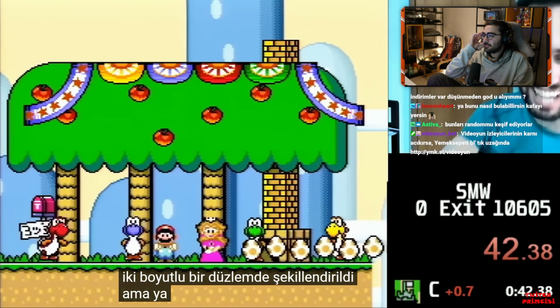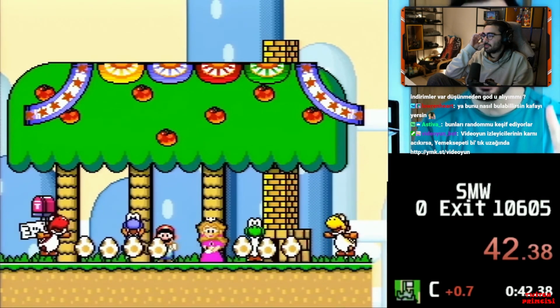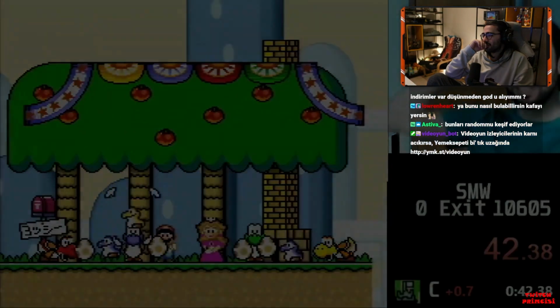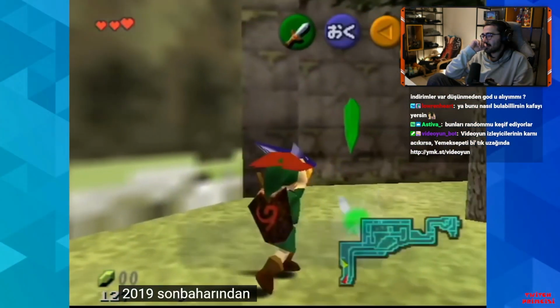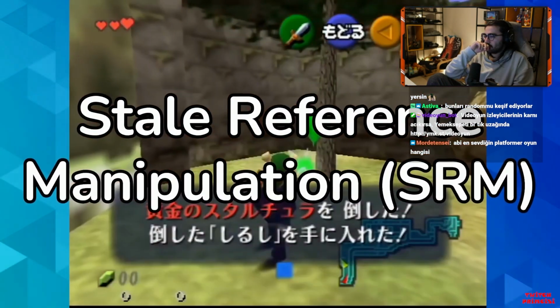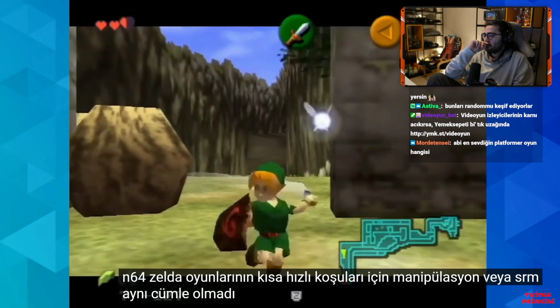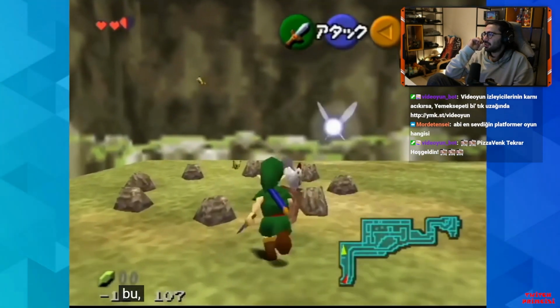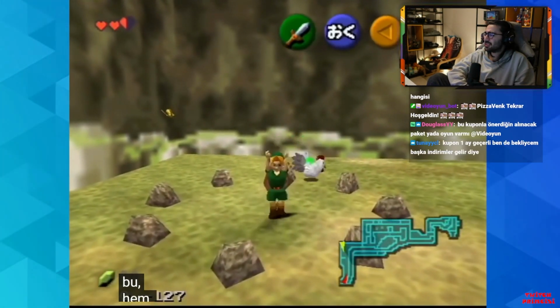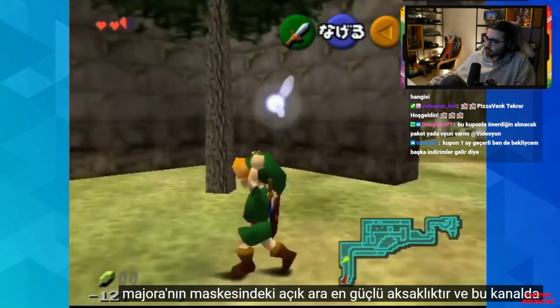But what if you were to perform something similar to this, but in the third dimension, where precise angles and coordinates could make or break the run? Ever since the fall of 2019, when Glitches and Stuff discovered stale reference manipulation, or SRM for short, speedruns of the N64 Zelda games haven't been the same since. This is by far the most powerful glitch in both Ocarina of Time and Majora's Mask and is incredibly complex.